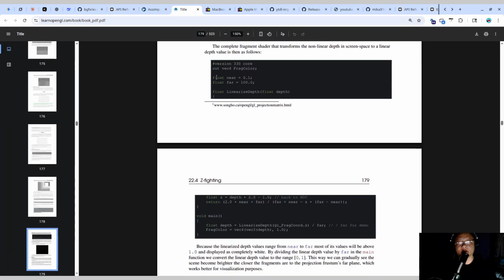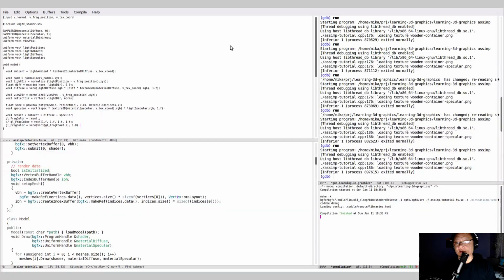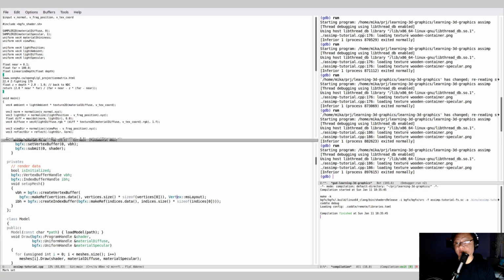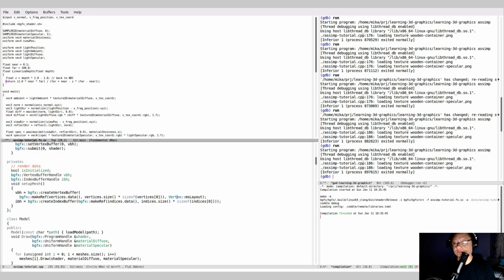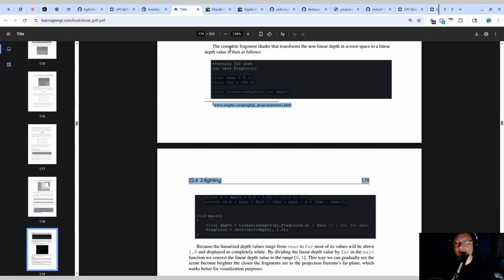Anyways, here is the formula. So this is the function. Let me put the function here, the linearize depth function.